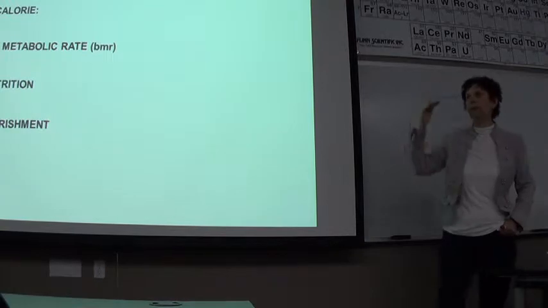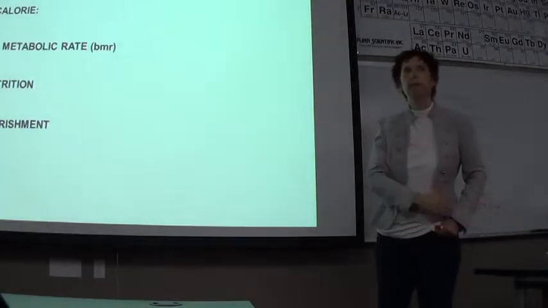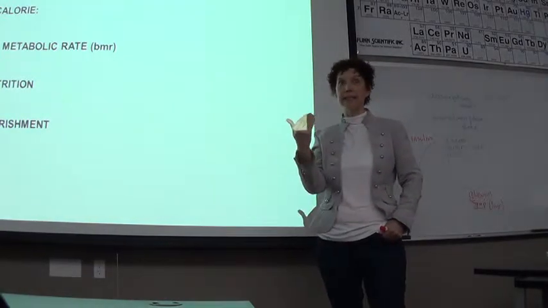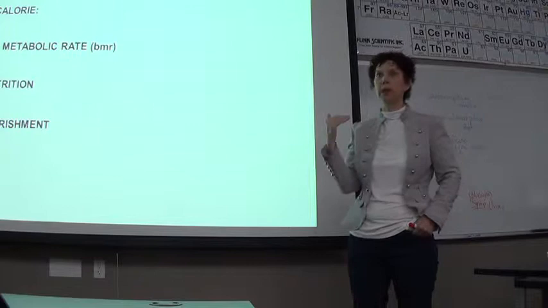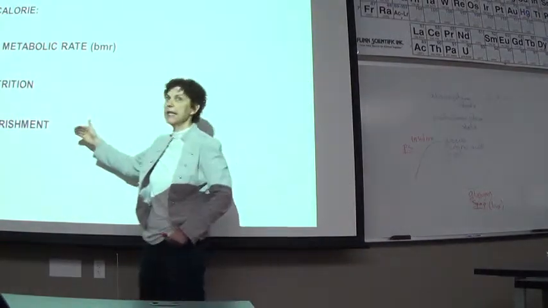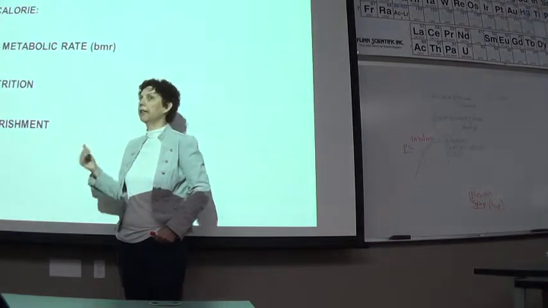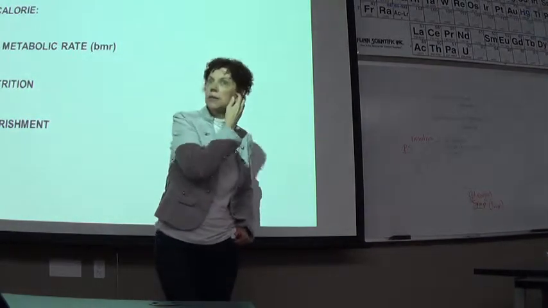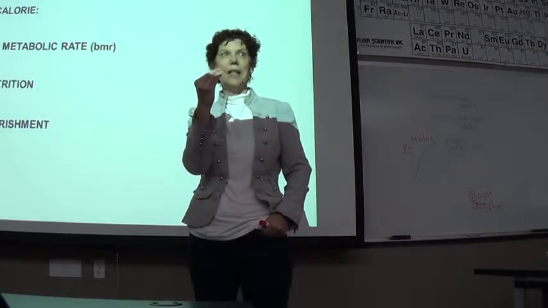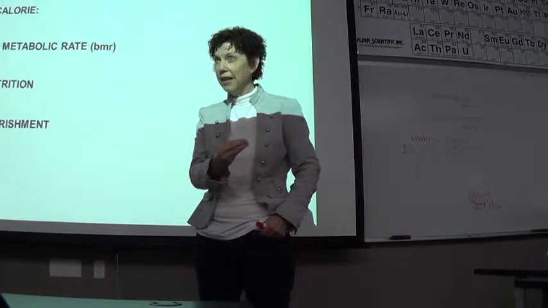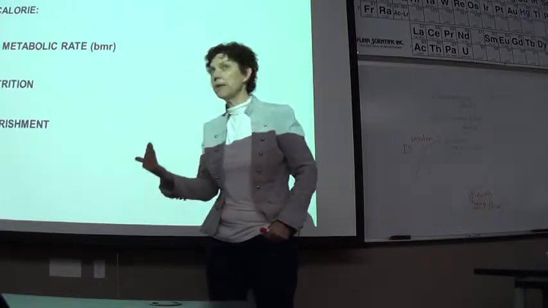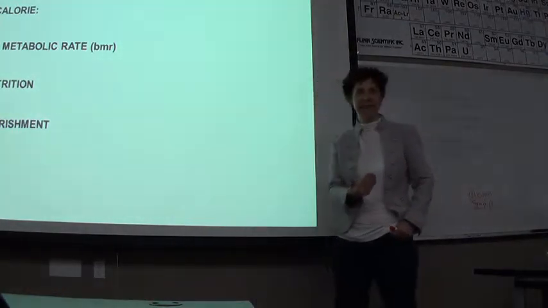Malnutrition refers to the proper balance of vitamins and minerals and proteins and carbs and fats. Nourishment refers to calorie intake. All right? So if I needed a minimum of 1,200 calories, and I got all 1,200 calories by eating avocados, I would have proper nourishment, but I would have malnutrition because I wouldn't have sufficient balance of proteins and carbs, and I may not get all the vitamins that I need.